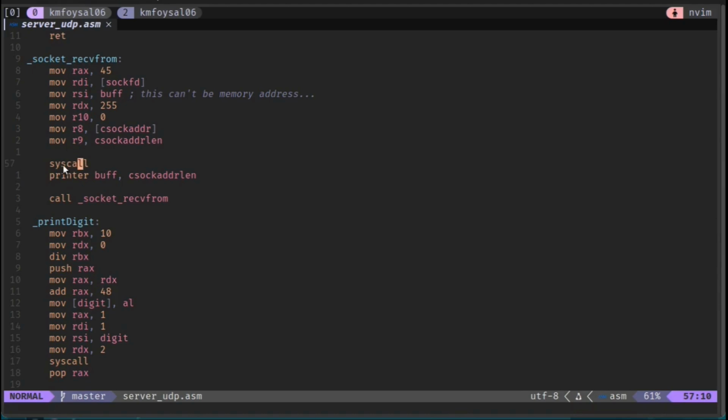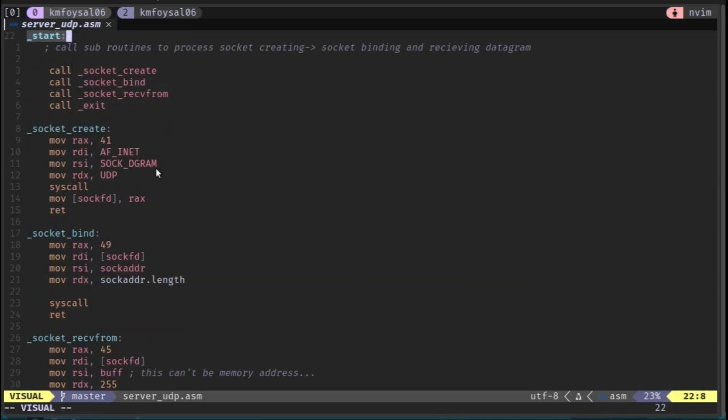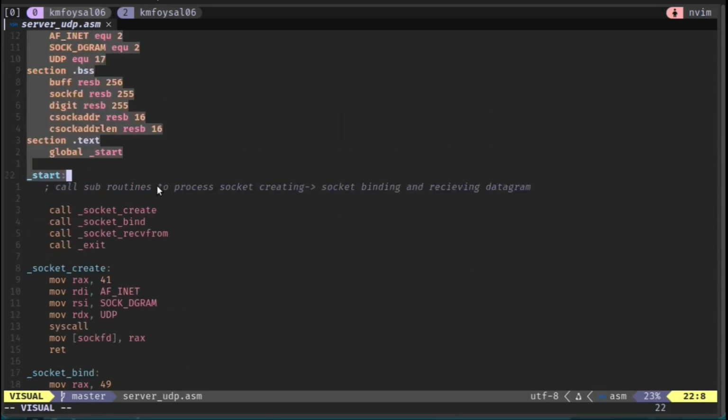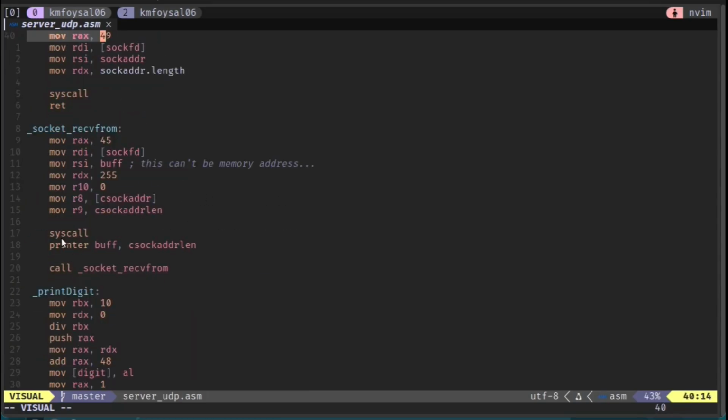That means whenever anyone sends any datagram to our server, it will come to this line and call the printer. Printer is the macro we created here. It accepts 2 parameters. The first one is the text, and the second one is the length of the text, so it's printing this buffer with this length, which will come from the client.